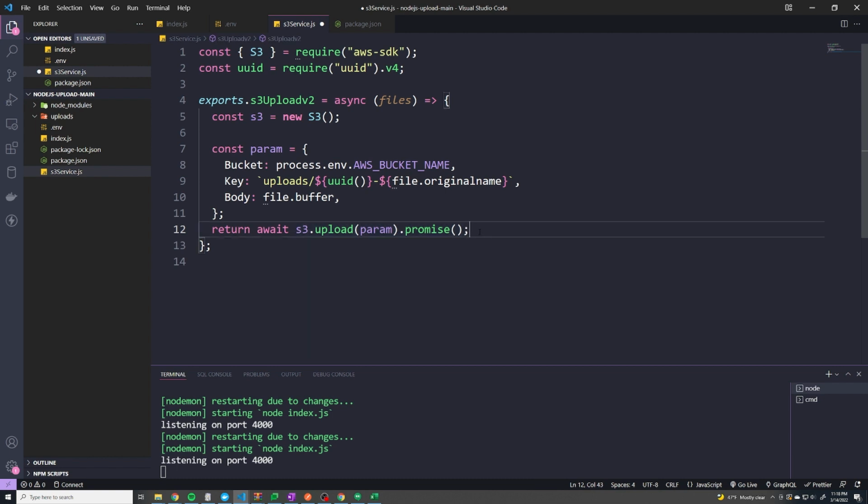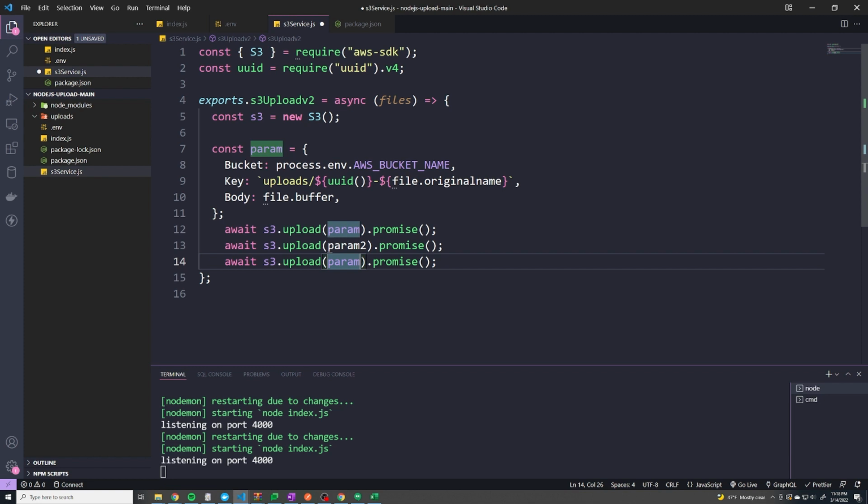And you don't ever want to define a separate parameter, then param2, param3, and so on, because that would send one file, wait for that to finish, send the next file, and wait again. We'd be doing it all synchronously, and we never want that. We want to do it asynchronously, so we fire off all three of these at once.